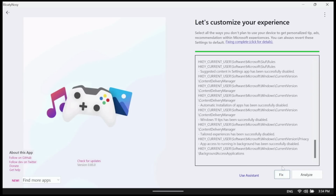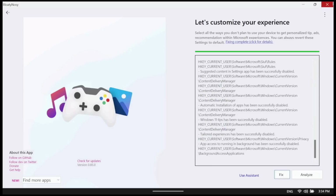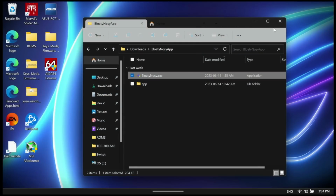Now, if you don't like any of these fixes, or if something breaks, like one of your games or whatever, I did test this to work with GamePass games. I'm able to play my GamePass games. That's another kind of thing you want to watch out for with custom Windows OSs. Sometimes they cut out way too much stuff, and then you can't access like GamePass games or whatever. But anyway, if you want to revert any of this, all you're going to have to do is hit fix and then hit restore default state, hit yes, and then it's going to reactivate everything, reinstall the crap that you had on there if you want. But anyway, so that's the BloatyNosy app.